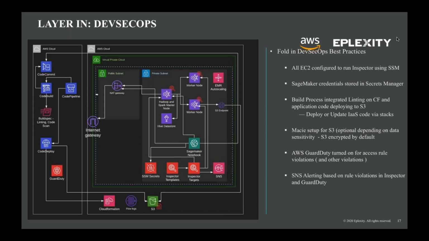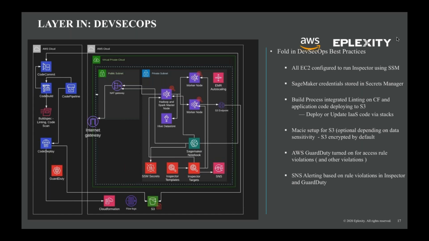We make sure that we've got Inspector set up on any of the EC2 instances that are permanently assigned to the clusters, and making sure that there's any CVE scanning that's required. We make sure that we've got SSM secrets holding on to passwords. Again, it's super easy to put those passwords in code. And as part of the pattern, we make sure that SSM is set up, the secret definitions are set up, and the code references that.